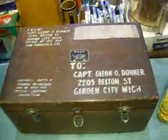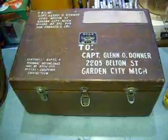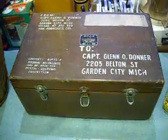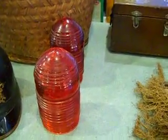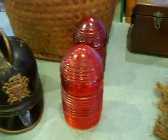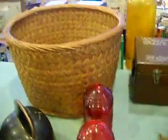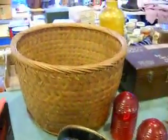There's another set of bookends. Here's something this guy must have bought in Japan when he was leaving the war and shipping back home. He sent it home ahead of himself, and it says Postal Customs Inspection may be opened for that. This here is, I believe these are for nautical. They're covers for the lamps that blink out to sea. There's a World War I Russian helmet. Nice big wicker basket. There's some more books. There's more books. There's Barbie stuff down this end. You know, and I'm going to stop this short. It just goes on, and I got to finish setting up.